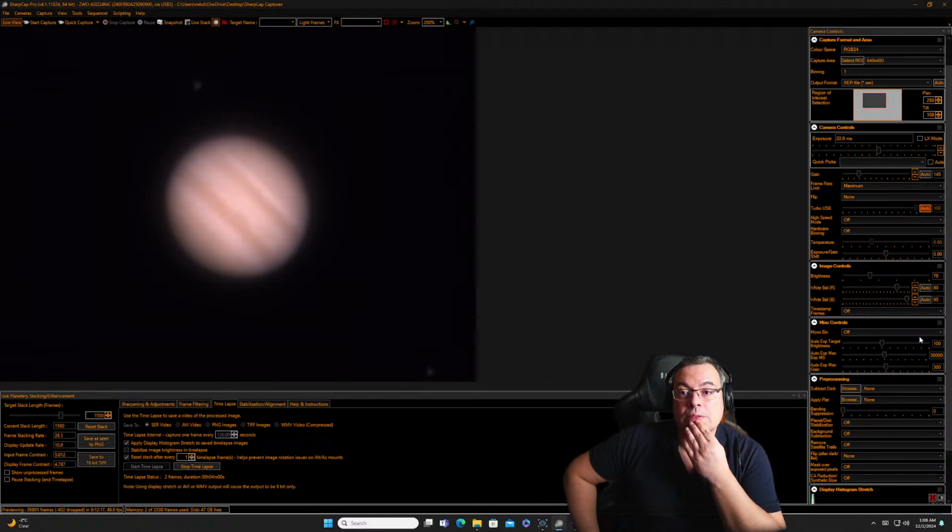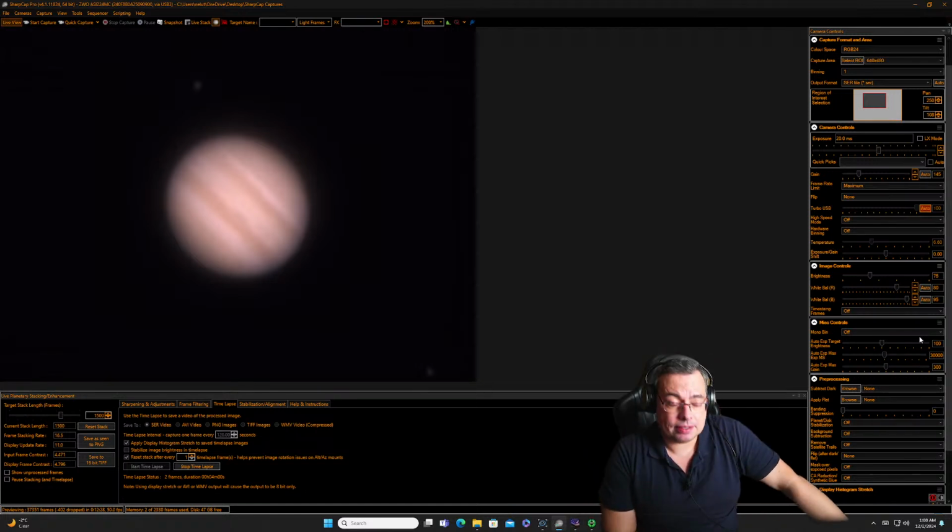The idea is 50%. A lot of people were using 50% when I read what is the best stack size for Jupiter. For Jupiter you have to go about 1 minute, before field rotation, and in 1 minute let's say you get 2000 or 3000 frames, and you need enough frames to take out that noise.